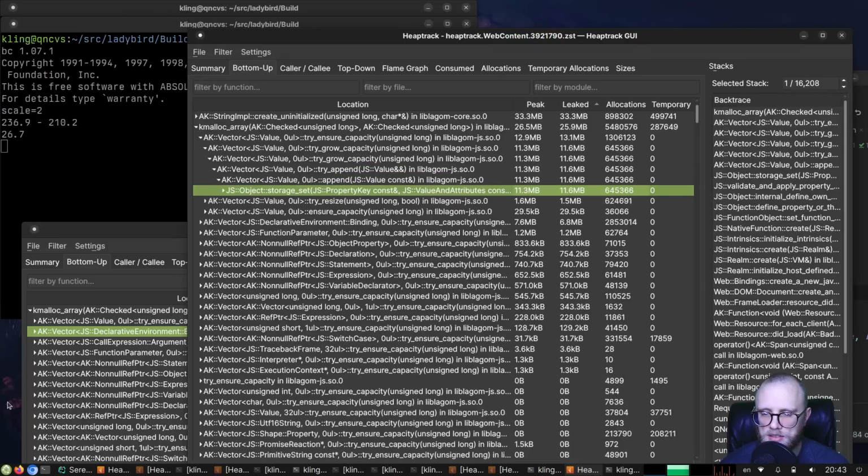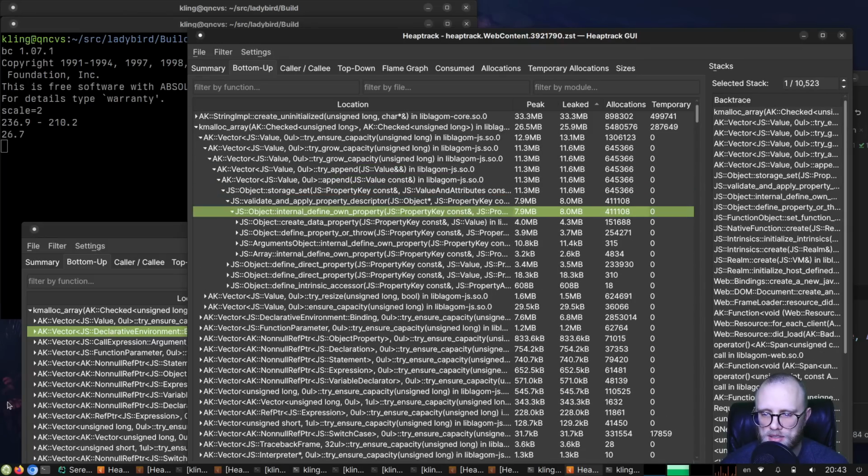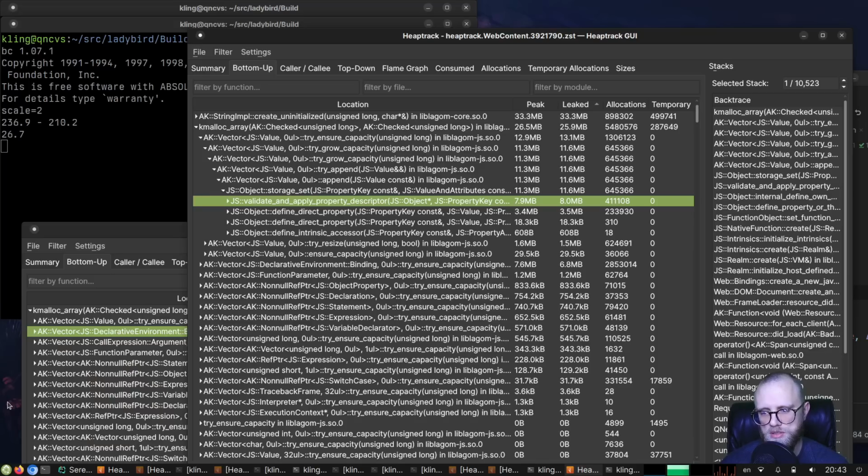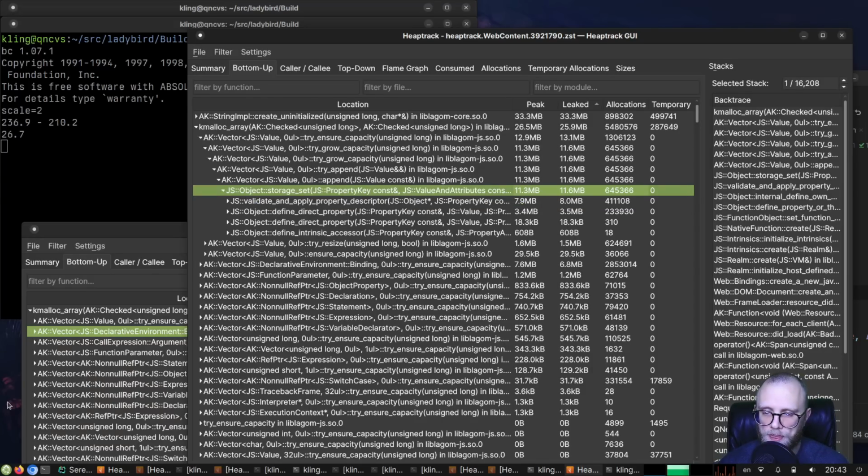We are still appending to those, but I think it's less straightforward to optimize those, because when it comes to object storage, you don't know beforehand how many properties a script is about to add to an object, right? Like if a script says o.foo is 1, o.bar is 2, o.baz is 3, you don't know what's coming. Are there more properties coming? So it's more risky to try to shrink to fit in a scenario like that.